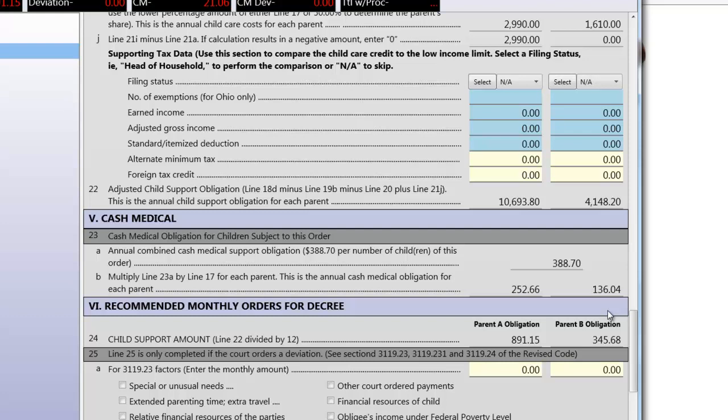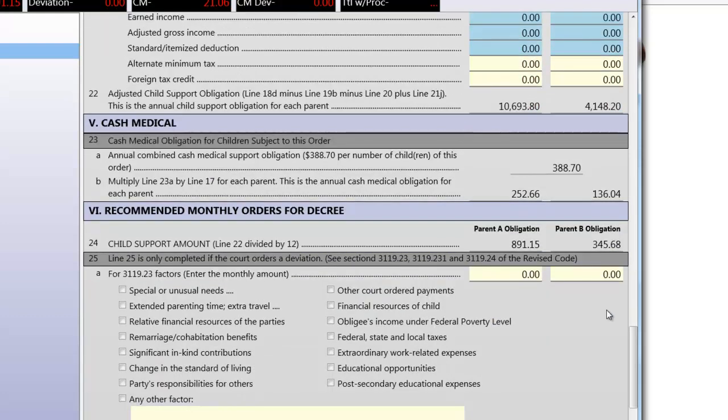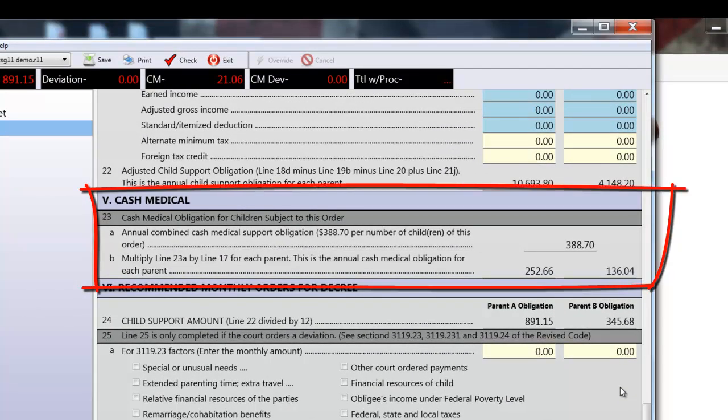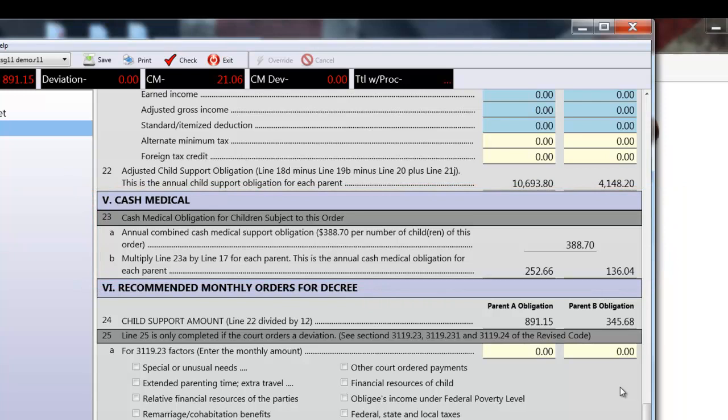The fifth and the second to last section in the worksheet is the calculation of cash medical support. I'm going to scroll that up just to get it up into the center there a little bit better. And very simply, it's $388.70 per child. And you just multiply that amount by the number of children. Here it was only one child.